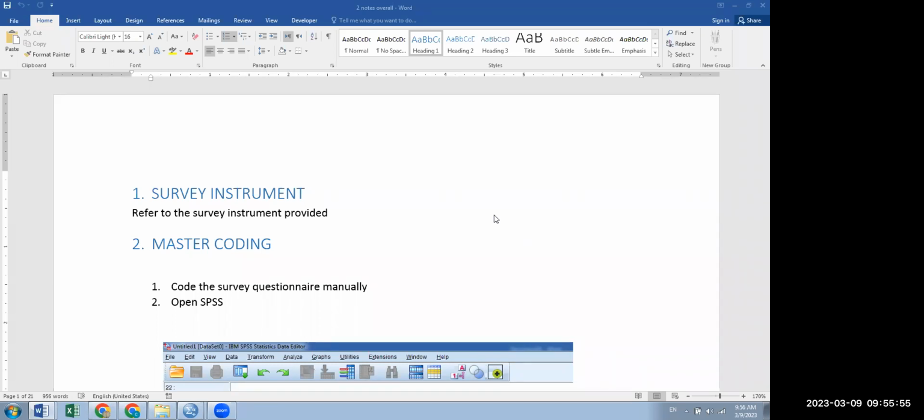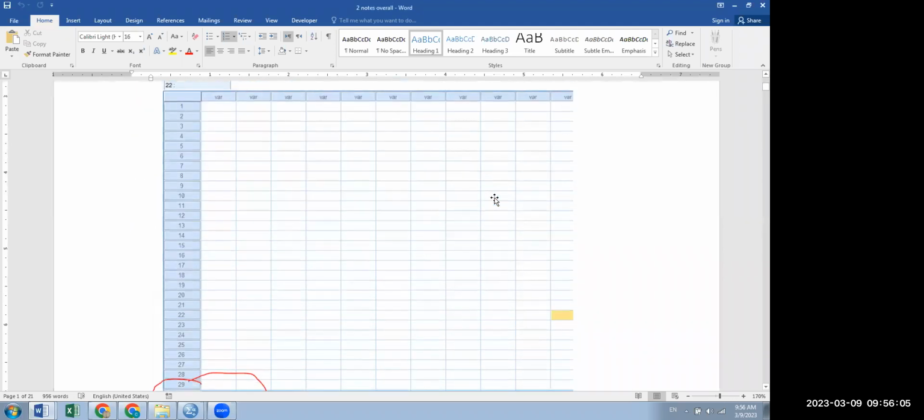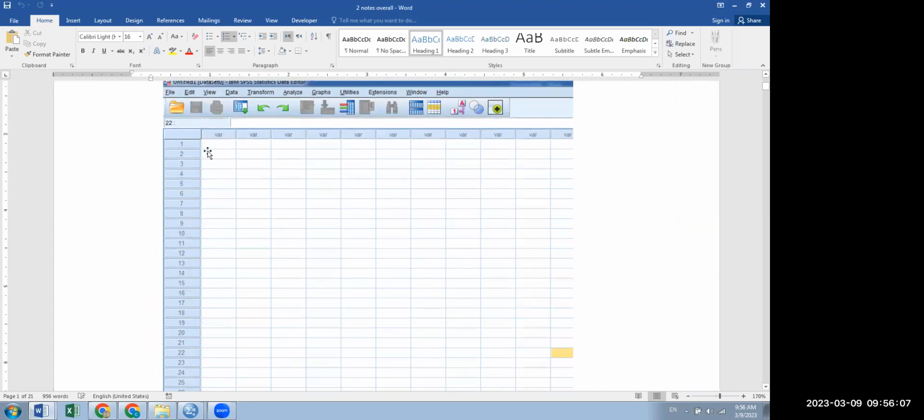Don't do that. I've seen my students with this assignment. When I teach this, they thought that they were so smart. So what they did was they just copy everything here.